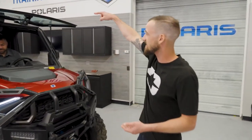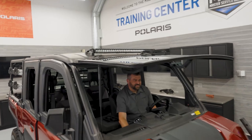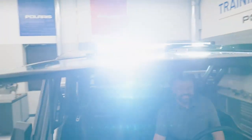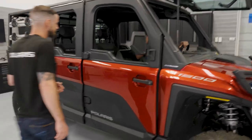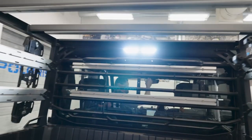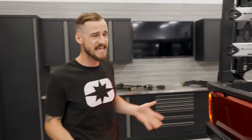Just like all the rest of our Rangers, you can add a light bar up top. This one's got a rigid light bar mounted up top — it's super bright. There's also a sweet interior dome light that really lights up the cab pretty well. On our Northstar models, we also include a rear bed light, and you can set this up so that it comes on when you put your vehicle in reverse, or you can set it up so you just turn it on and off when you want to. Really nice for plowing, especially if you're turning around a lot in your driveway, and it's also nice if you're working on a project or doing something on your tailgate.